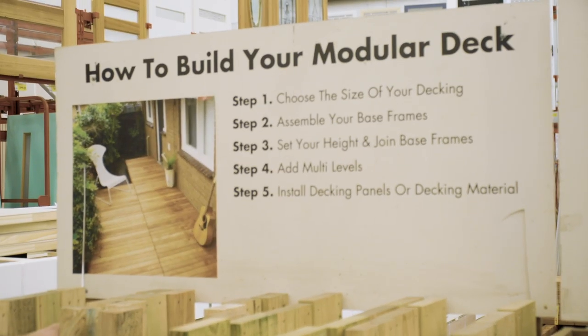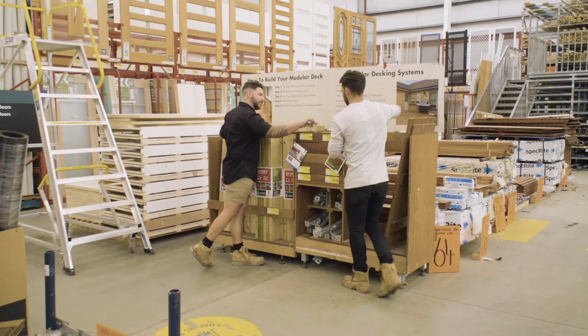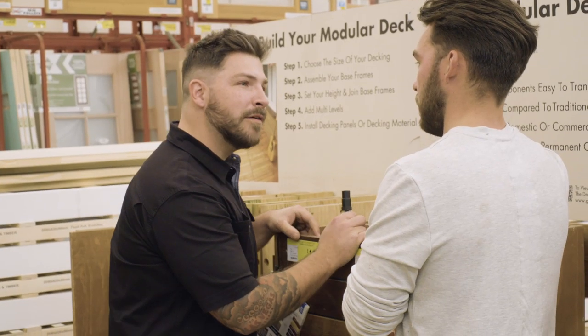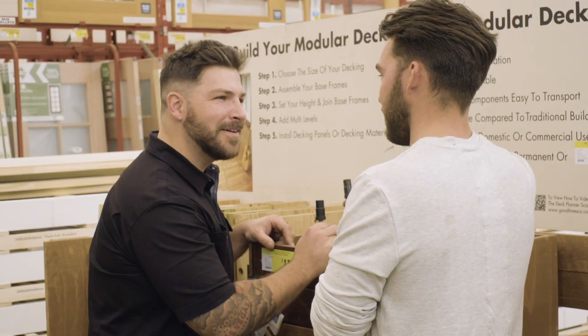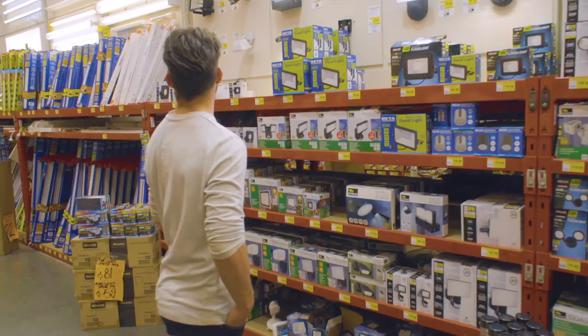The great thing about the modular decking is it screws together like a big puzzle. Anyone at home can do it. So we need four of these for each one. Correct. 6x4? Correct. What's 6x4? 24. Is that right? It is right.